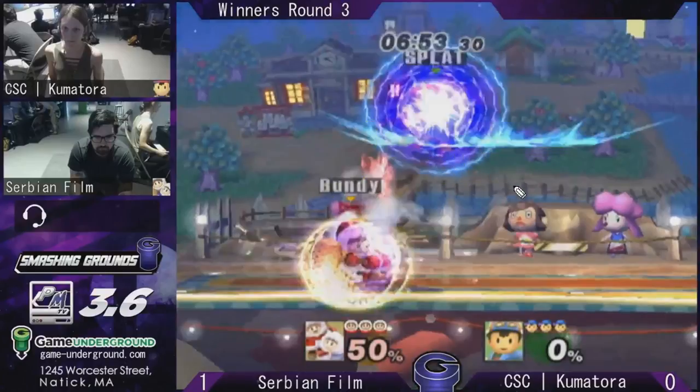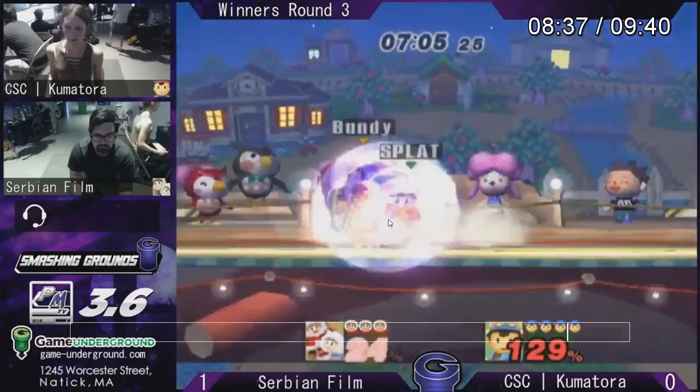But the idea here to understand, and the takeaway from this, is that Kumatora is doing something right now, and she has done this repeatedly over and over again. And this is where you enter a mix-up. You can understand that the next time she jumps, she's probably going to do the same thing. So you can go in and exploit that, right? When she jumps, you can wave dash under, and that's way better than if she jumps and you just stay in shield hoping that she messes up this time or hoping that she does something different. You have to enter the mix-up game, and unless you're able to do a wide variety of options, you're going to lose to the same thing over and over again, right?